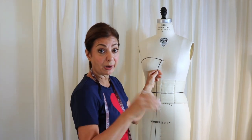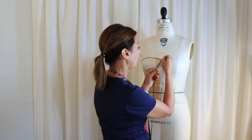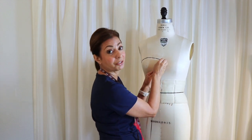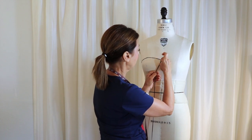Right? It doesn't really matter how well you sew it. If the proportion is not right, it's just not going to look right. It's just not going to work, you know? So this is the part that you kind of have to concentrate on.